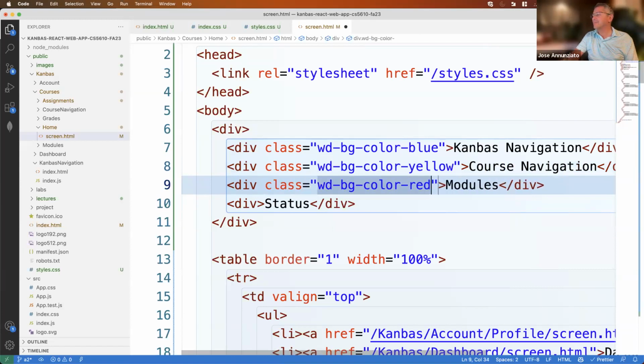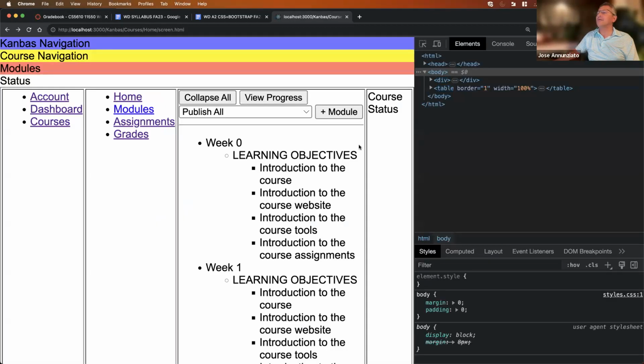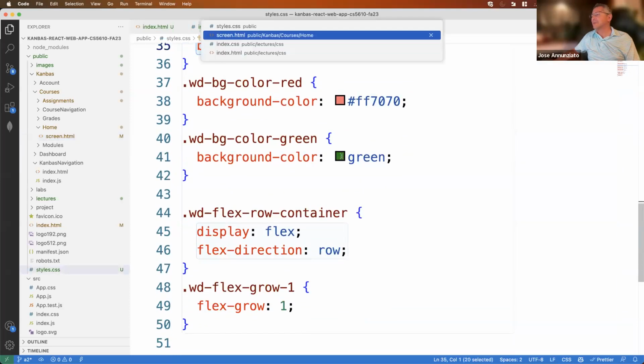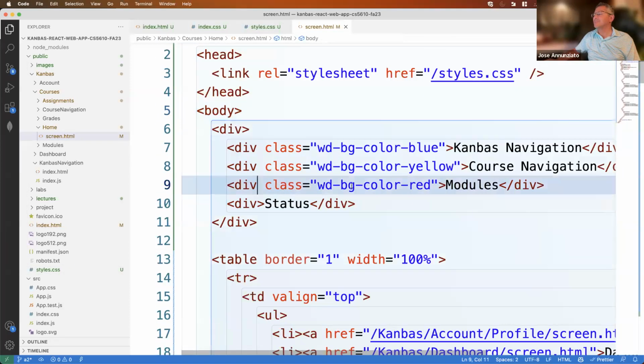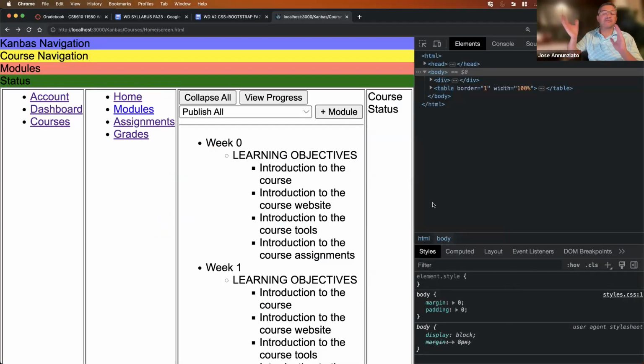Do we have red? I guess so, yeah. And status, do we have any other colors? Oh, we have green. Okay, so let's do green. I'm just going to copy that and do green here. There we go. So we got 4 colors.